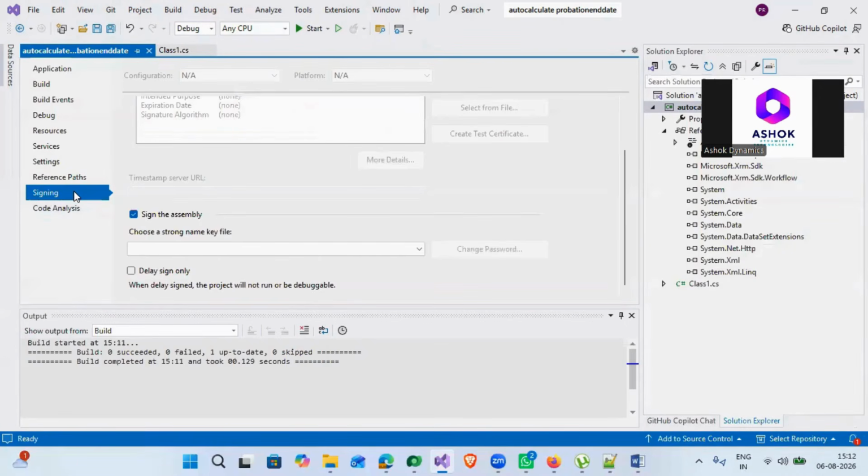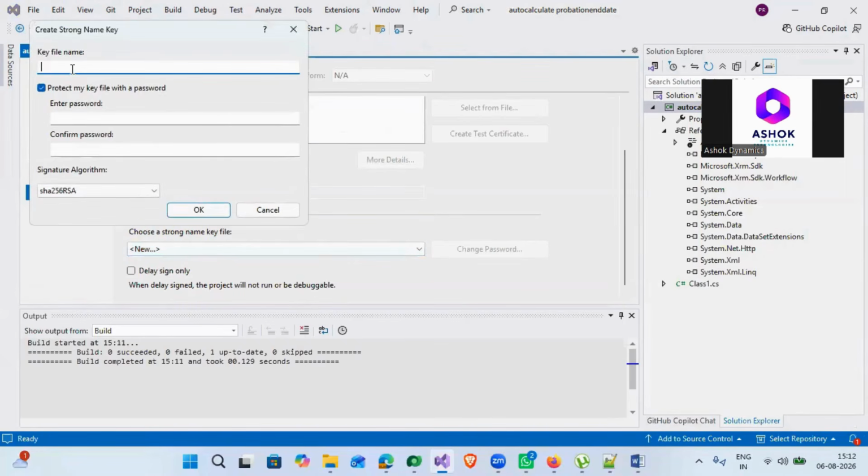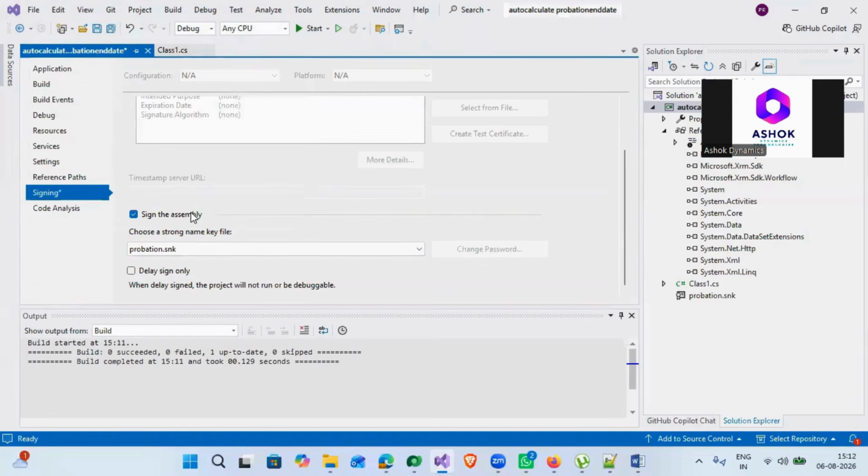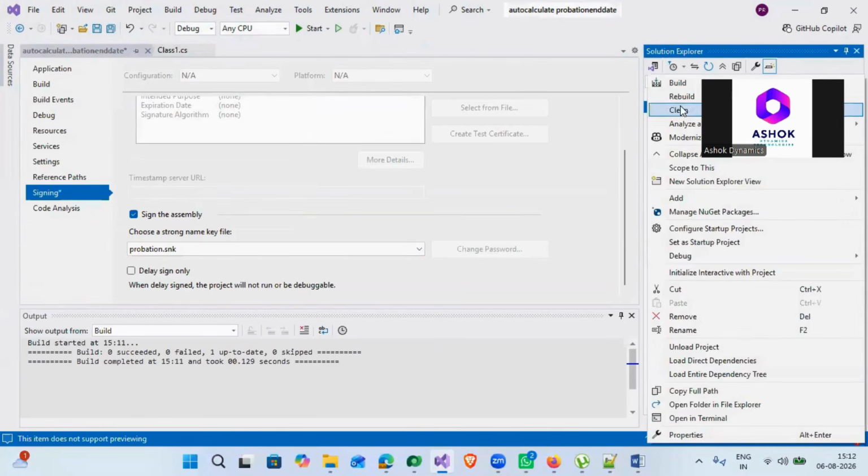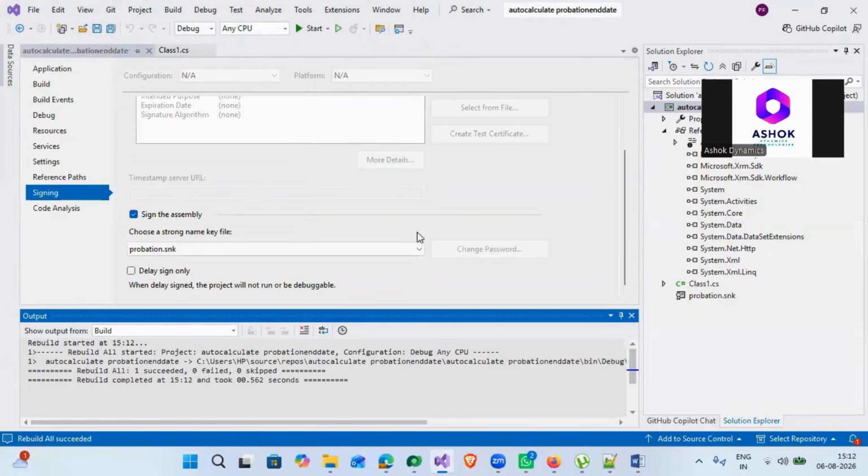Next, we need to add the key by signing the assembly. Give it a name, probation. Okay. Next, rebuild the project. Then we will register this in the plugin registration tool and see how to use this custom workflow inside the CRM.